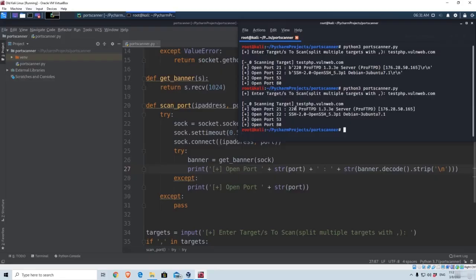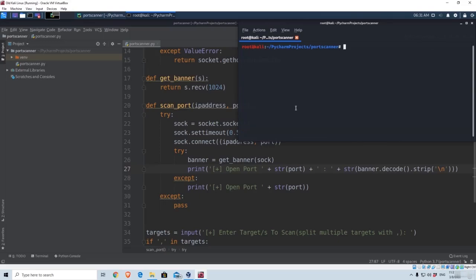Alright, so great. Our port scanner works. Let's also test it to see whether it works on multiple targets. So I will clear the screen, run my port scanner, specify, for example, 3 targets, which one of them will be this one, which we used in the first lectures of our port scanner. Then we can use the IP address of my router, and then we can use the same testphp.oneweb.com.